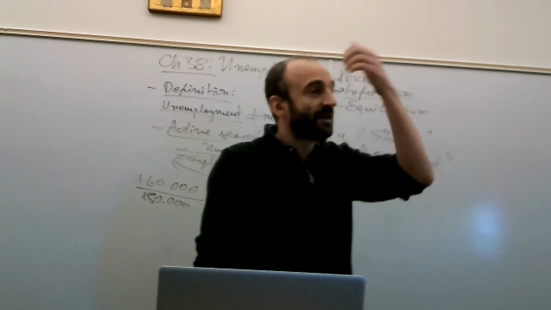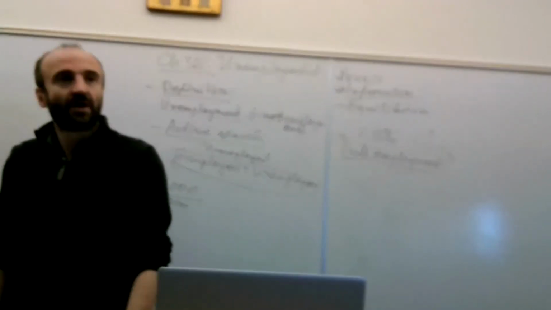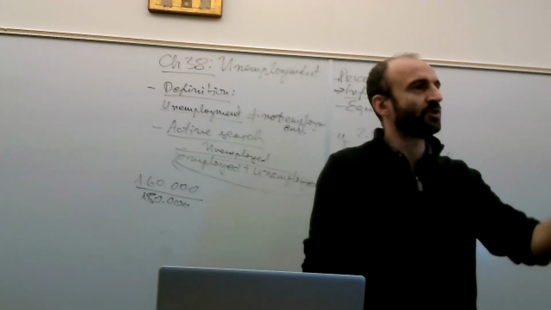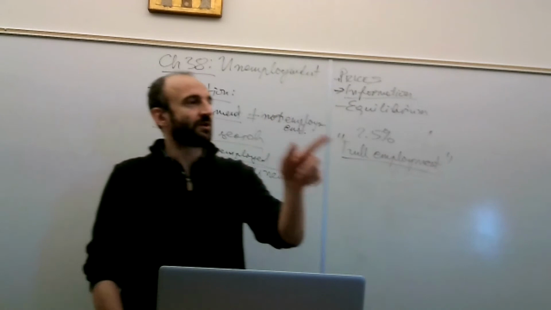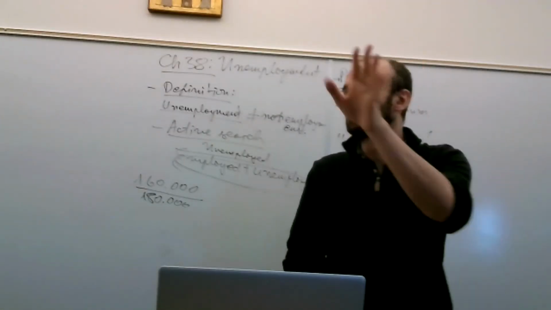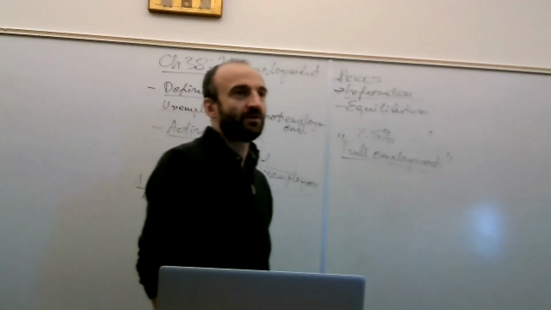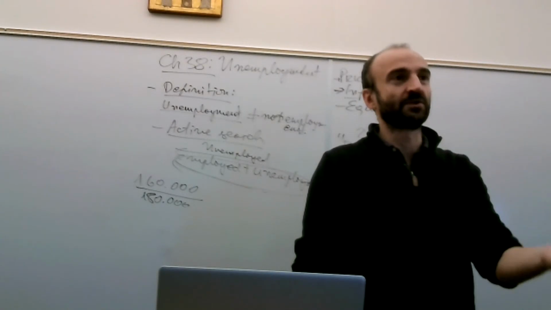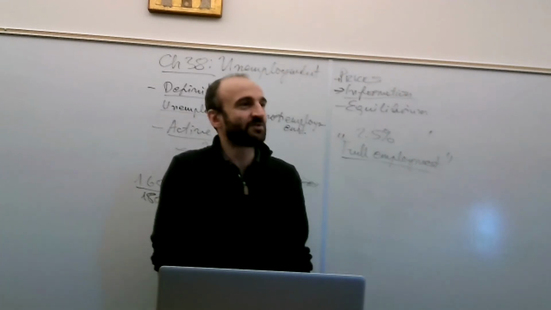Just one example to give you: a person who works for Google, a highly paid 7-figure software engineer. She quits Google because she got an offer from Microsoft. She starts in 3 weeks. She quits Google, wants to have a 3-week vacation, whatever. Within these 3 weeks, that person would be classified as unemployed, statistically. You see, statistically, that person is unemployed.